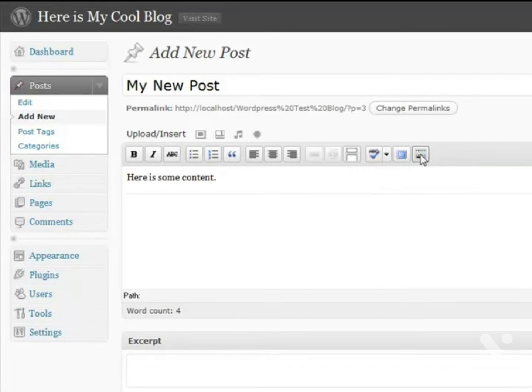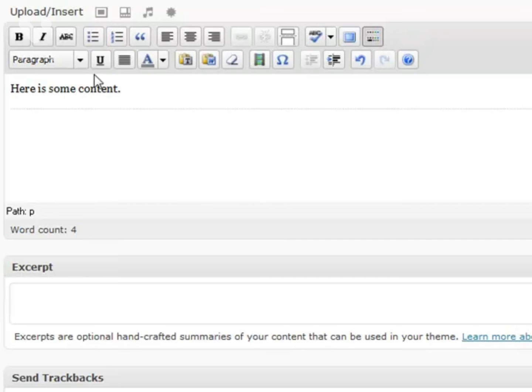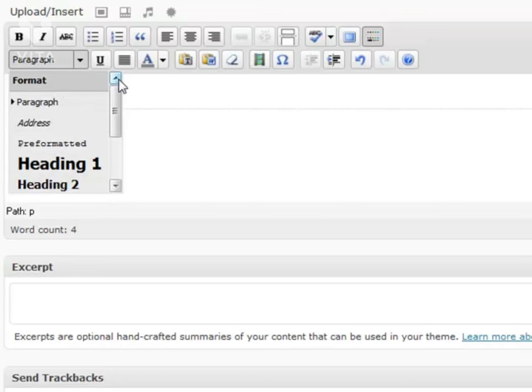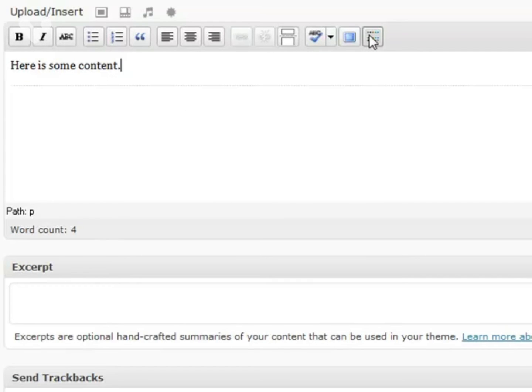There's also a thing called the kitchen sink. It's a very quirky little thing about WordPress. It's all the advanced options inside of WordPress. You click on it, and it'll give you the more advanced options. They're not as commonly used. It has an undo and a redo, and also this help section here. There are a lot of things in there that you're not going to use as often, such as your headings and stuff like that. But just know that it's there in case you want to use it. So that's the kitchen sink.